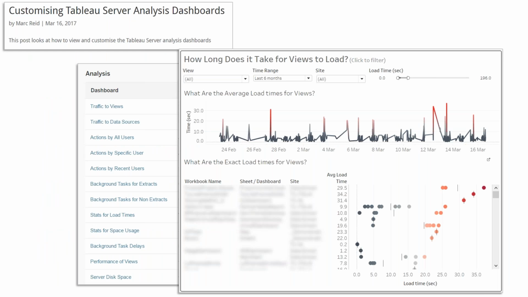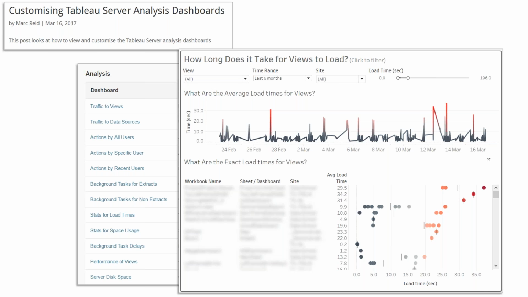Next blog was around the Tableau Server analysis dashboards. These are really powerful dashboards that are already built into Tableau Server, but by connecting through to the Postgres SQL database, you can actually capture these visualizations, download them, and make some edits. So this one is a customization of the how long does it take for the views to load dashboard that's in Tableau Server. And I actually don't have the previous picture, but this used to have some box plots on here and some grey bars, and there were some numbers over the top, so it was a bit busy, and there was no colour involved.